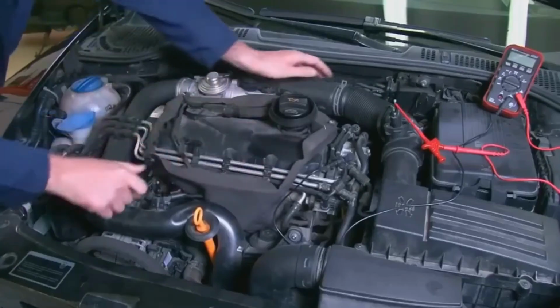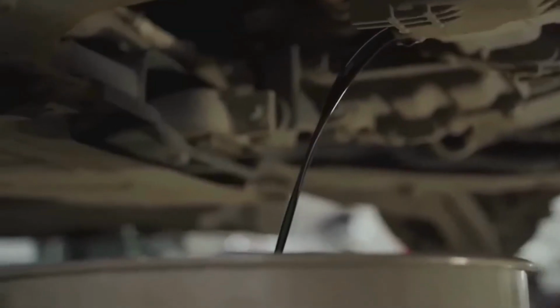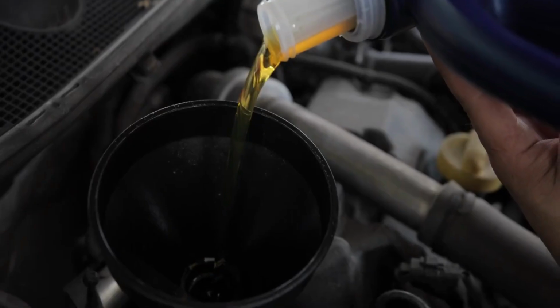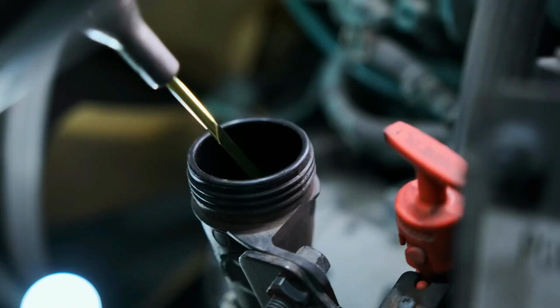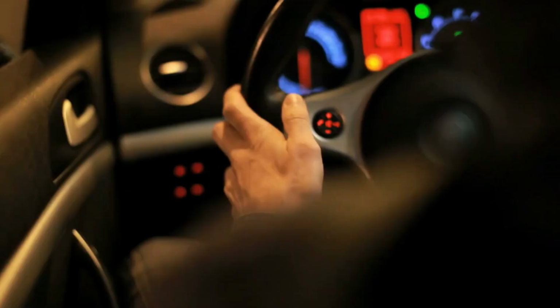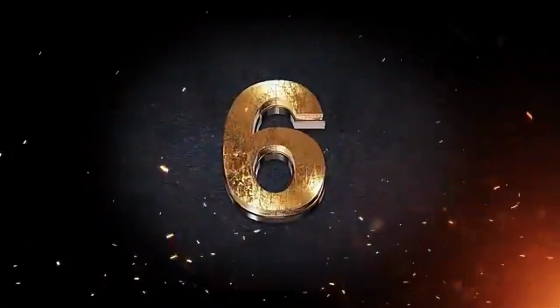That leftover oil inside the turbo bakes into carbon deposits, turning your bearings and shaft into sandpaper central. Then comes your next cold start, and guess what? That gunked up turbo doesn't get the clean oil it desperately needs. Boom, wear, tear, and turbo repair bills. The fix? Super easy. After highway runs or heavy acceleration, let the engine idle for 30 to 60 seconds before shutting it off.